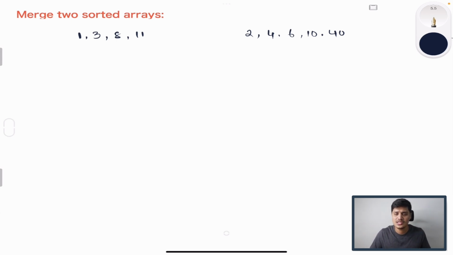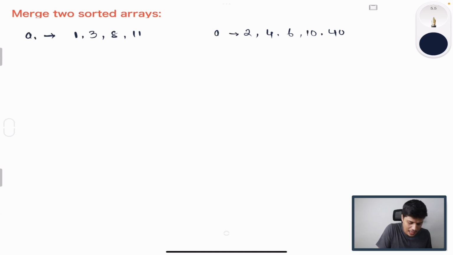So let's try to understand the effective way to merge two sorted arrays such that in the end the merged or resulting array also remains sorted, either in ascending or descending order, based on how the input arrays are. For example, let's assume we have been given two arrays, array 1 and array 2, and both arrays are sorted in ascending order. So the resulting array should also remain sorted in ascending order throughout. But remember that here both array 1 and array 2 are sorted in ascending order.